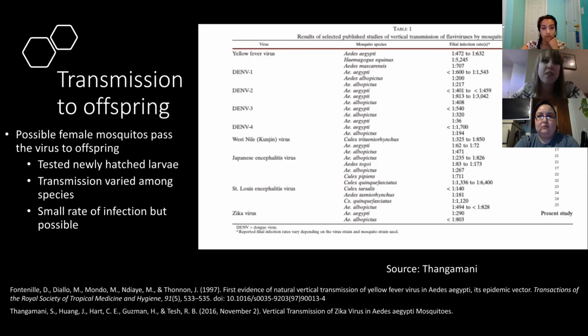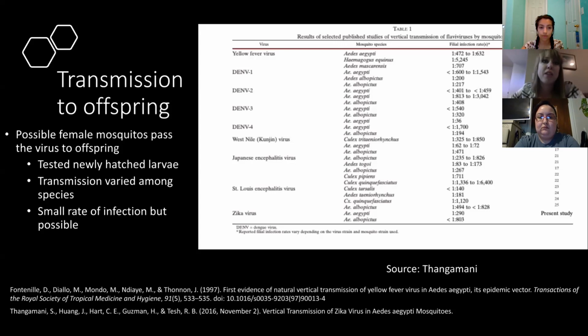In a study I found from the American Society of Tropical Medicine, they collected 100 female mosquitoes of varying subspecies and infected them with a flavivirus, similar to yellow fever. These females bred the F1 offspring in the lab, where scientists collected and hatched the larvae that the females had produced. They found that some of the F1 offspring were infected with the virus, but infection rate differed among the subspecies. However, they found that the virus could only survive a short time without horizontal gene transfer occurring and would not be passed onto the F2 generations or any subsequent generations.